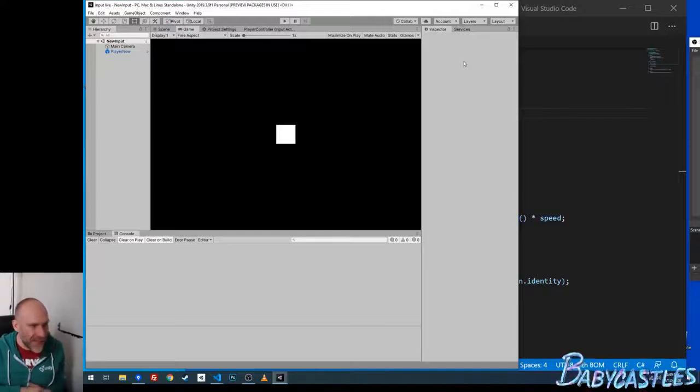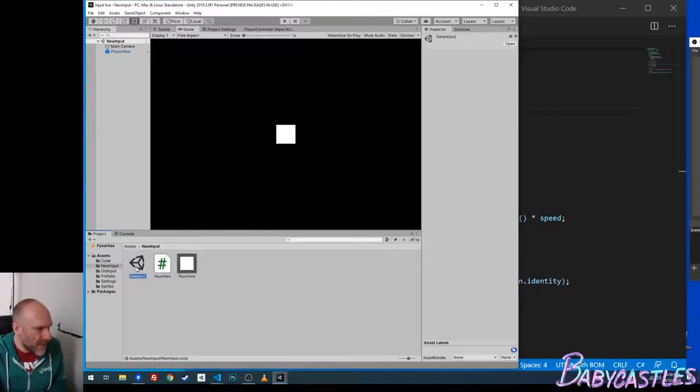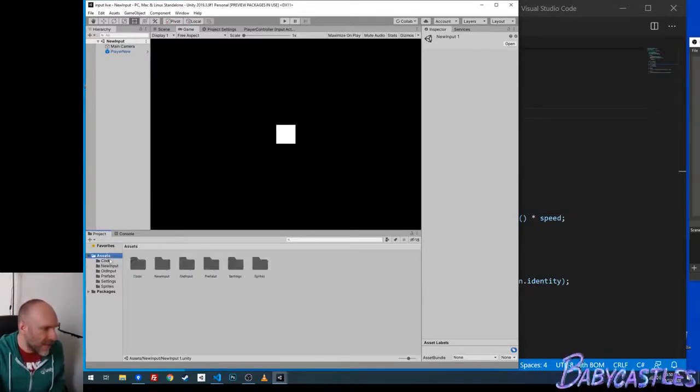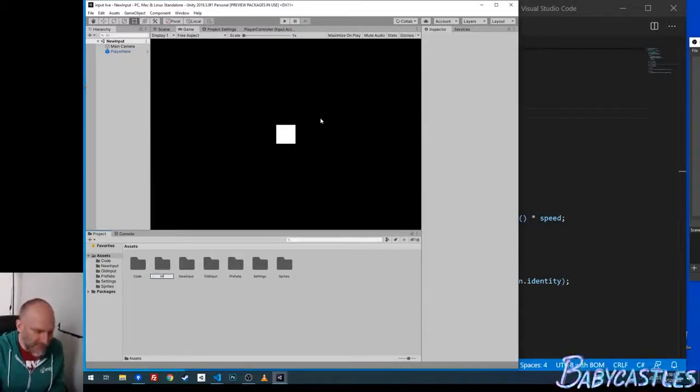Okay, so let's do a version of this that's a little bit less code, but uses components. It gives us a little bit less access to the raw data, but makes our lives a little easier in some ways. All right, rock and roll. So I'm going to start by duplicating this scene. Oh, I should probably make a folder for this. I'm going to call this multiplayer because this is what it will become. But it's not going to start out multiplayer.